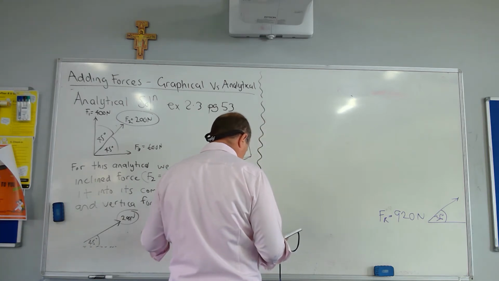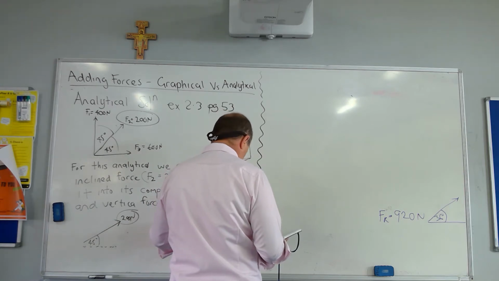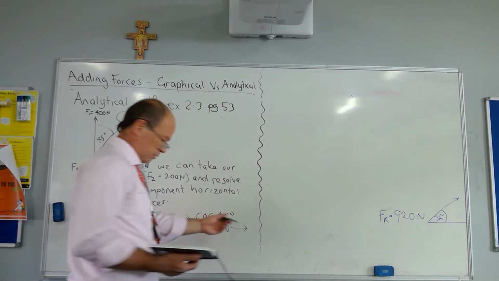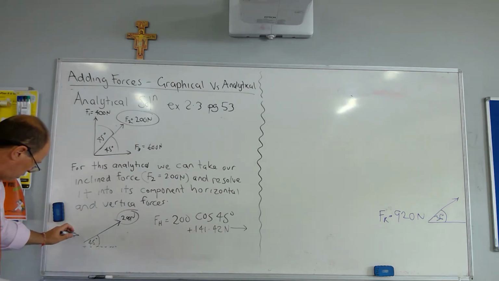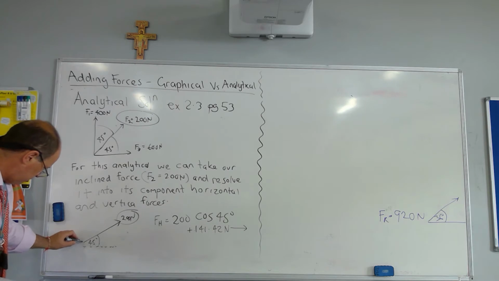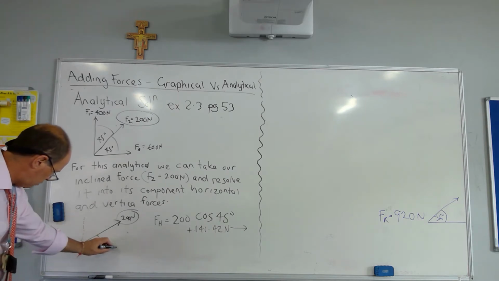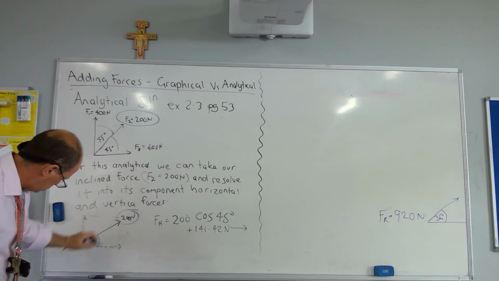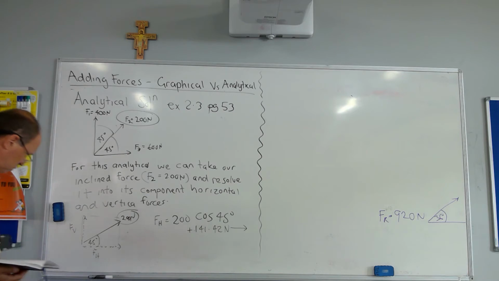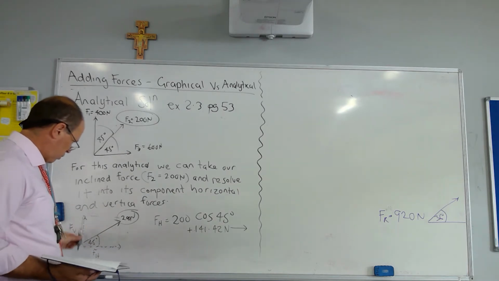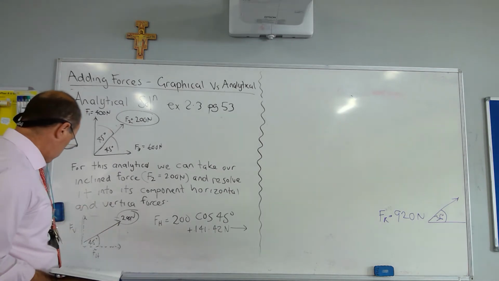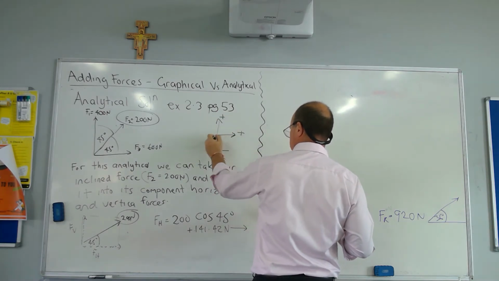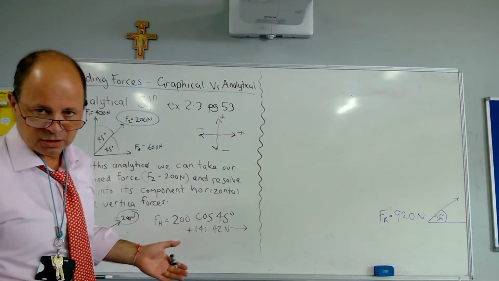When we work that out, we get a value of plus 141.42 newtons, horizontal, to the right because it's positive. If we draw a ray straight up and a ray across, that would be force horizontal and this would be force vertical. We've done this type of problem before. We know that the components are both going to be positive because one's to the right and one's up, because we talked about sign conventions. Up is positive, down is negative, to the right is positive, to the left is negative, just like your Cartesian diagram in mathematics.